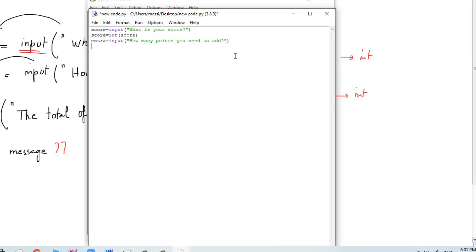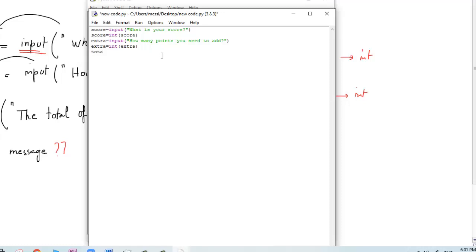The same thing for extra. I'm going to say extra, get the new type by forcing extra, which was string, to be integer. So again, Python will look from right to left. Python will take extra, already string type. It will be forced to be integer, and after that goes to a new extra. So the new score and the new extra now can be integer.